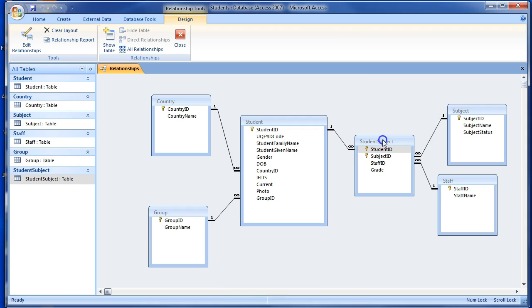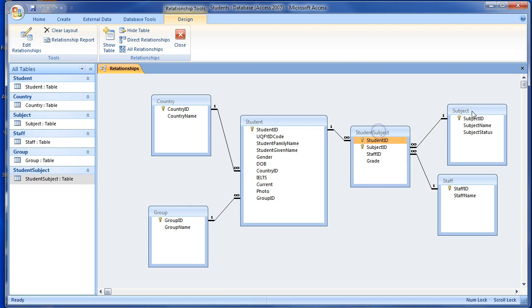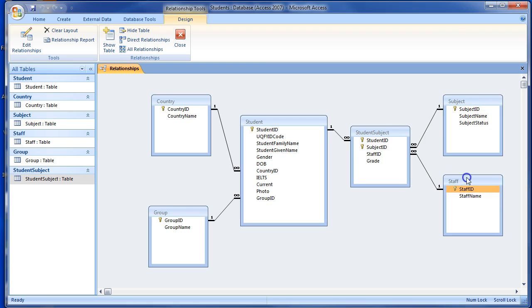When your diagram looks like this, it is complete and all the relationships have been made. Save the database.